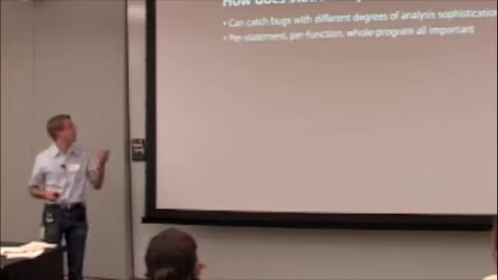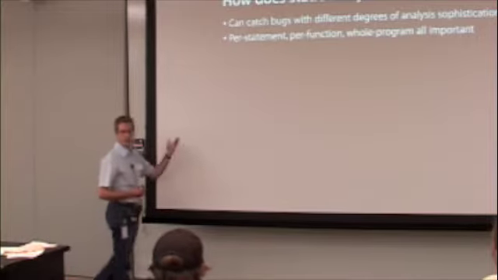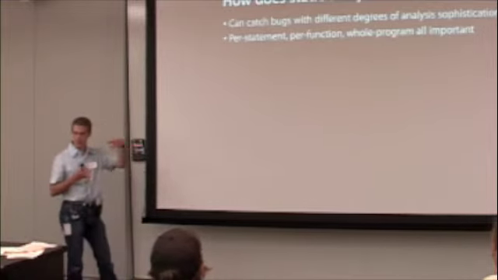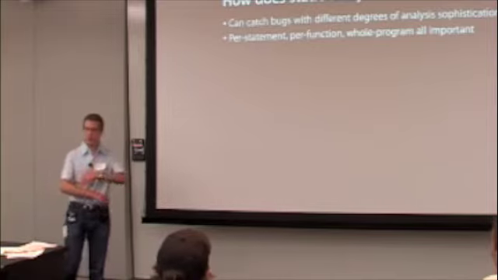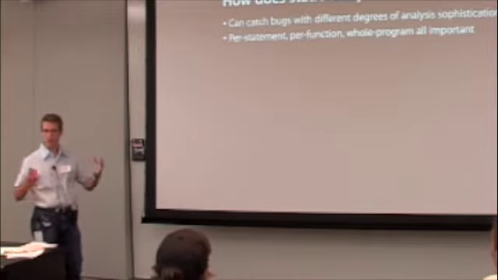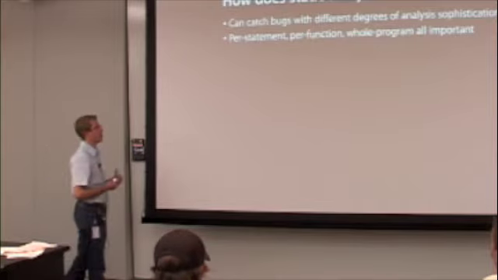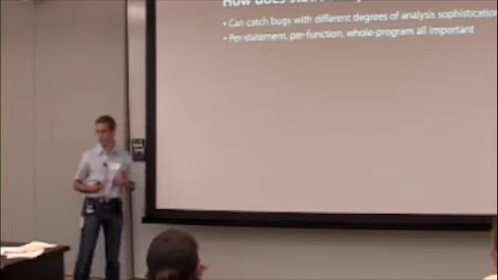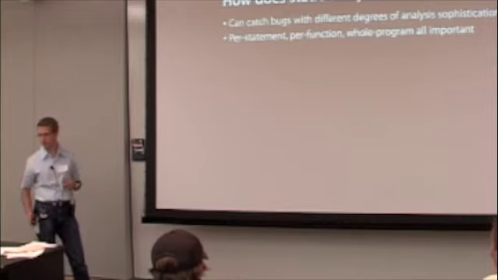And some bugs just happen on individual statements. You can find some of those bugs very accurately. I showed that with the printf example. Some bugs require analyzing the scope of an entire function, like the ones I just saw. And others involve really doing some kind of deep analysis across the whole code base, looking at how one function calls another, which calls another, and so forth. All these are important, and all of these require different levels of analysis time. And so some of them fall very naturally into different workflows, doing regular checking every time you build, or perhaps just as a nightly regression.